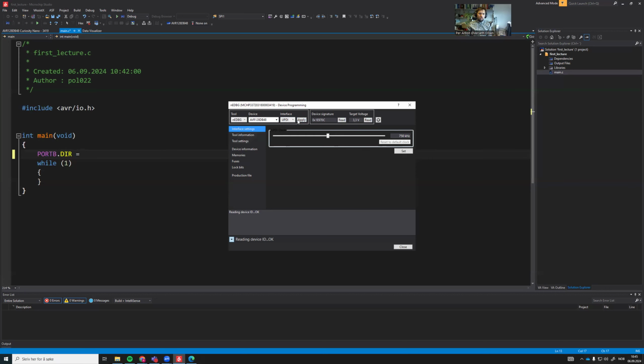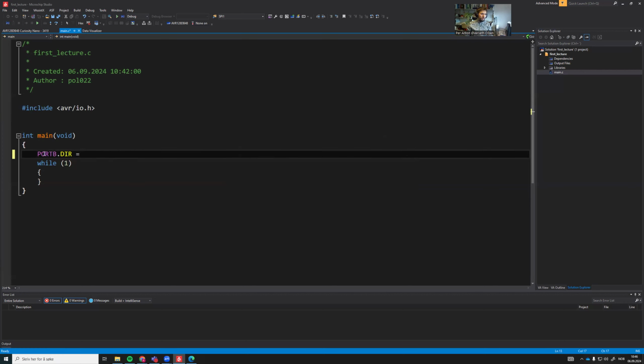So you have also some opportunities here to change certain things, like you can change the tool setting, you can change the voltage. Don't do that. That's a bad idea for the components on the board. I don't think there's anything more interesting here at this time. But yeah, if you're programming a chip with an external debugger, you have to go through this menu normally.